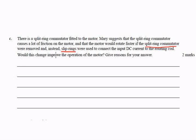It wouldn't. When you use slip rings in a motor, it doesn't turn continuously. The commutator lets it turn continuously. So I'm going to say no. The first thing I'm going to talk about is the commutator, how that works, and then I'm going to talk about why the slip rings don't work, for my 2 marks.